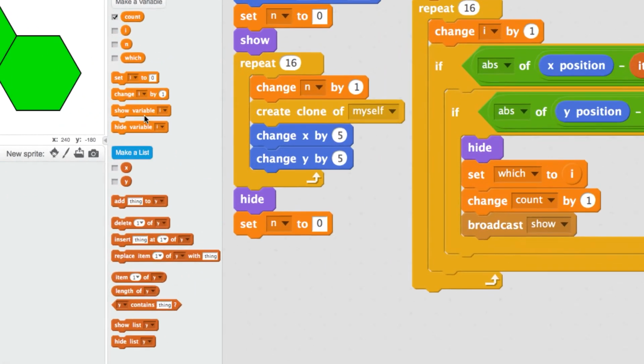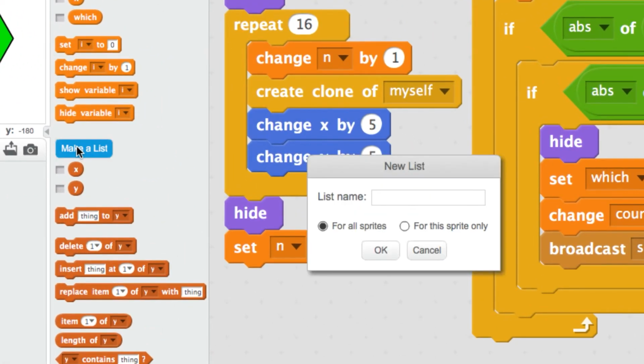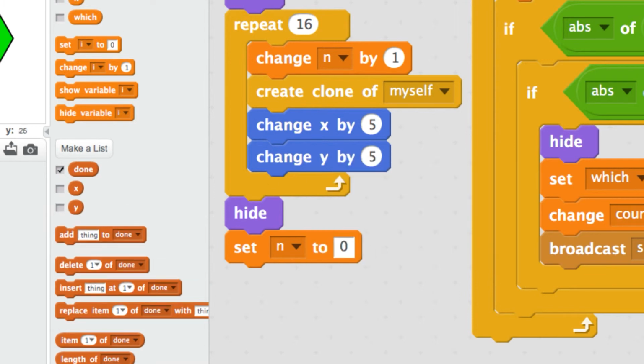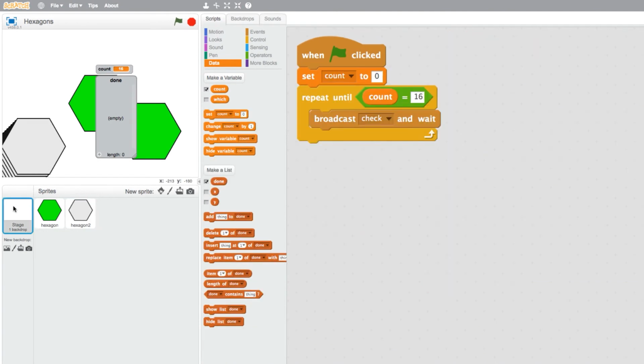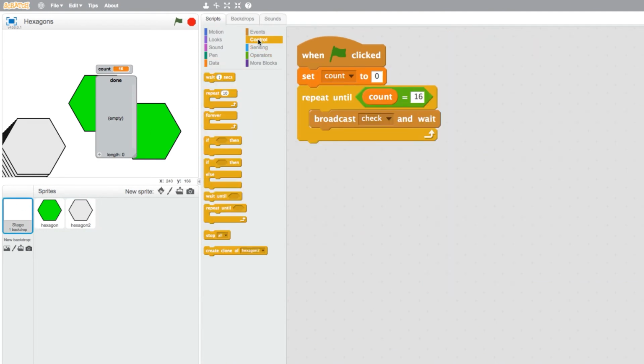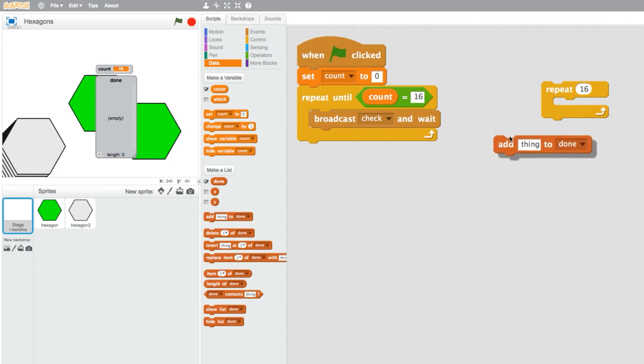What I'm going to do is make a new list. It's going to be a global list. I'm going to call it done. And I'm going to fill it with a 0 for each of the 16 pieces. We do that backstage by setting up a loop of 16, and we want to add 0 to done.